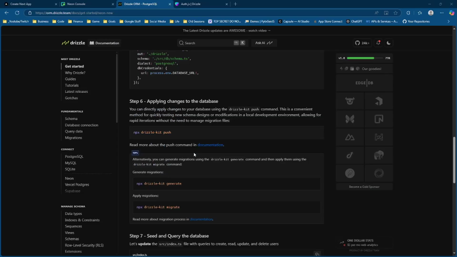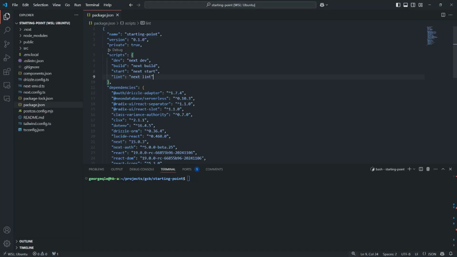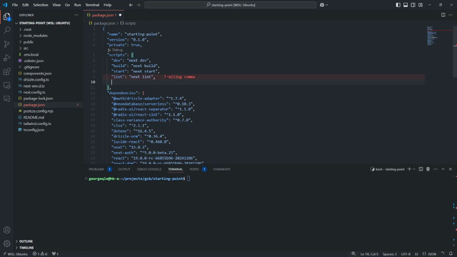You can use these particular commands if you want. I just like to alias them with npm run so that it fits all of the other run stuff, like run build and run dev. But again, personal preference. Feel free to do this if you want. If not, you don't have to.